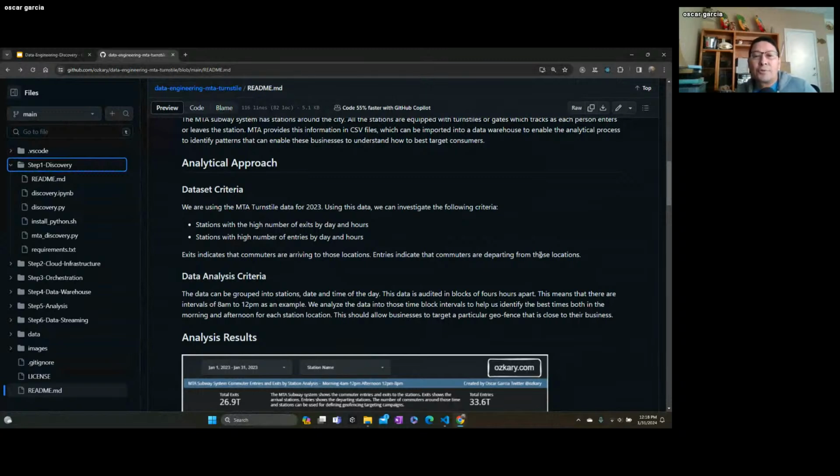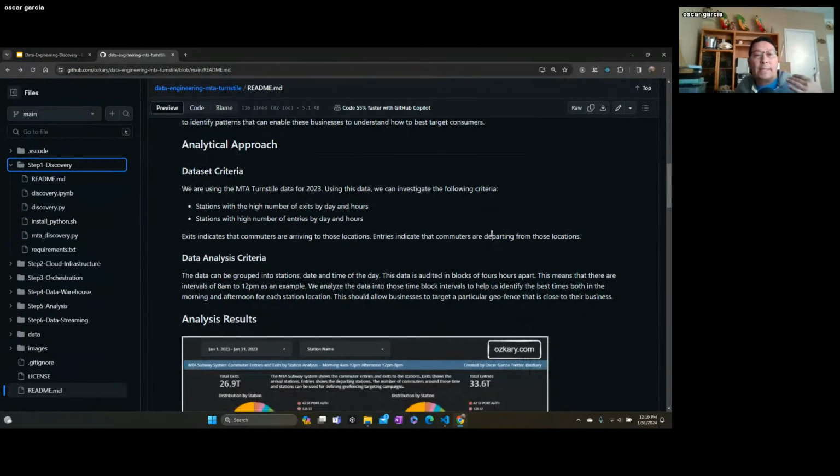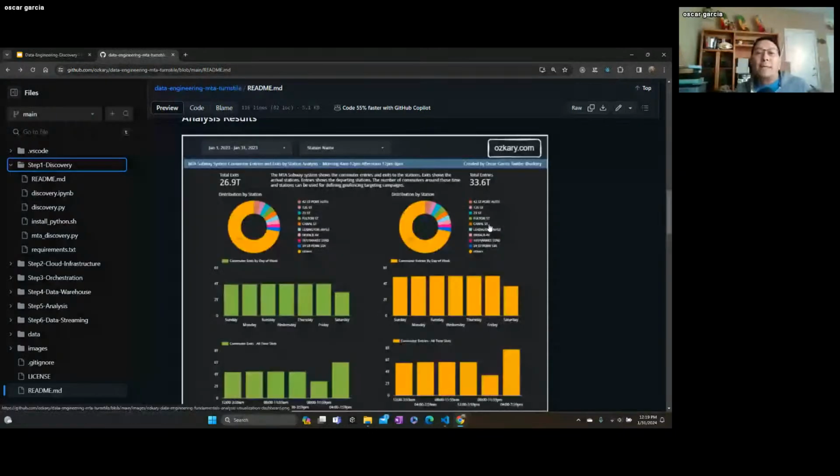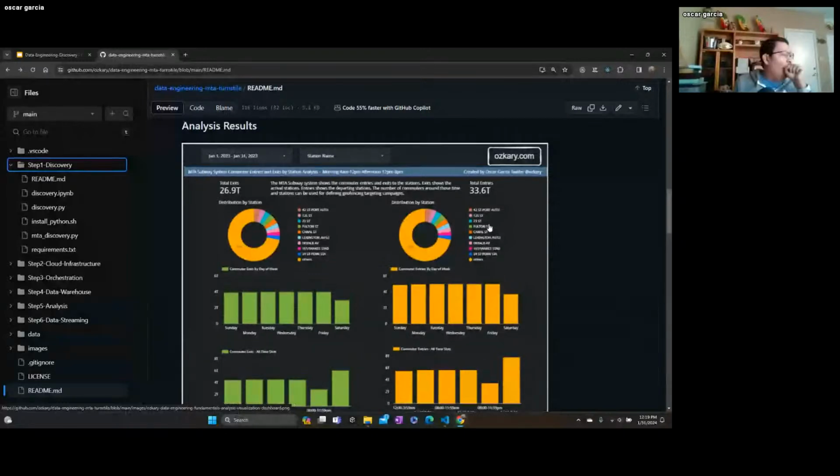So you start thinking, during our analysis and discovery phase, we need to look at locations, days and times, stations and what have you. But the end goal is to create an analysis that enables businesses to target and understand their traffic.